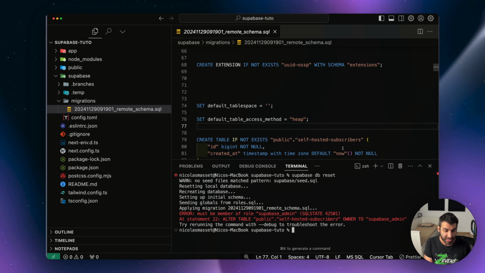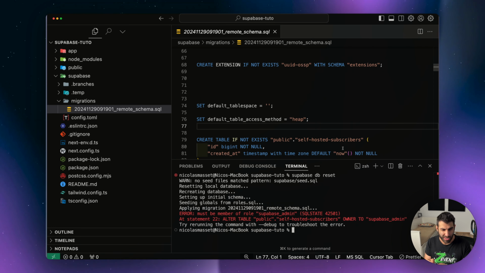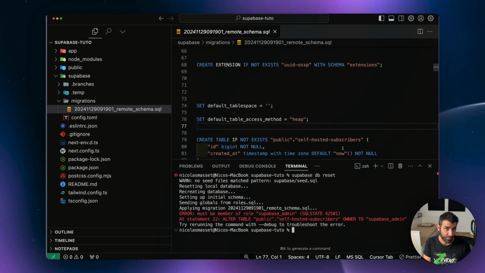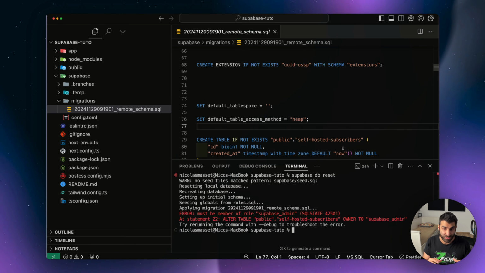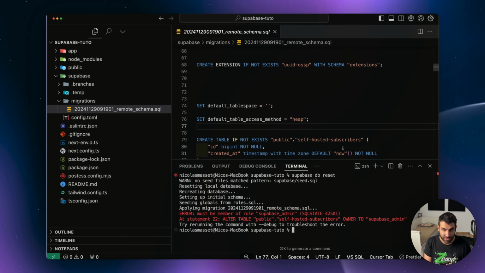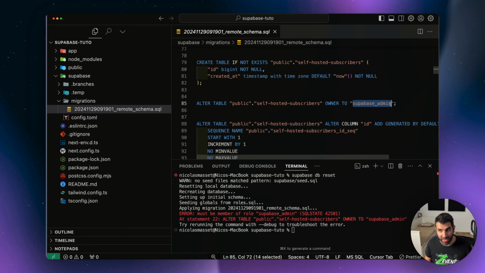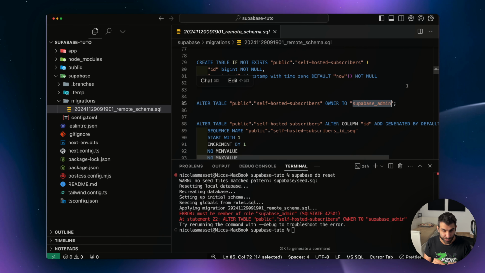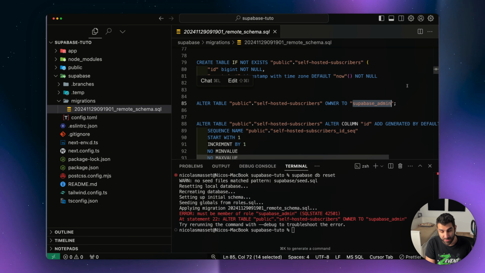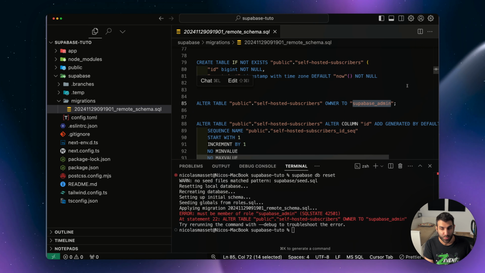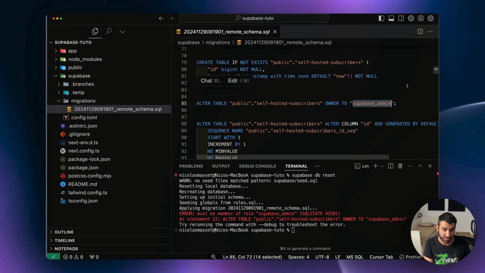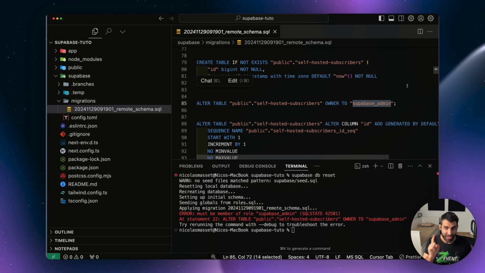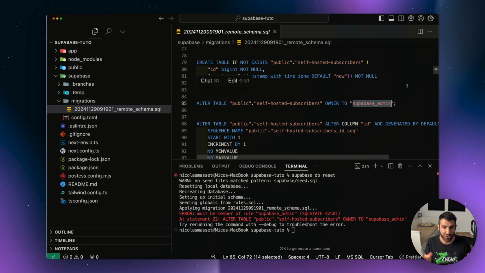Because the Supabase CLI and the Supabase hosted instance don't have the supabase_admin user anymore on the Postgres database. Before, there was a supabase_admin that was like the super admin on the Postgres database, and the self-hosted instance still has it. So when I did the supabase db pull, what happened is this: I have the owner as supabase_admin. But remember, the CLI, which is the local instance, doesn't have this. The CLI is running with the postgres user. And the hosted version is also running with the postgres user. That's why we didn't have this issue before. Since my prod database is self-hosted, I still have supabase_admin as the super admin.